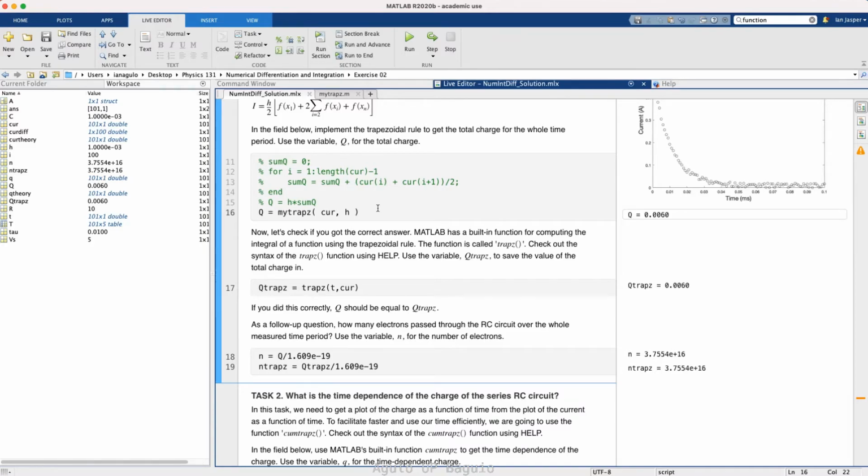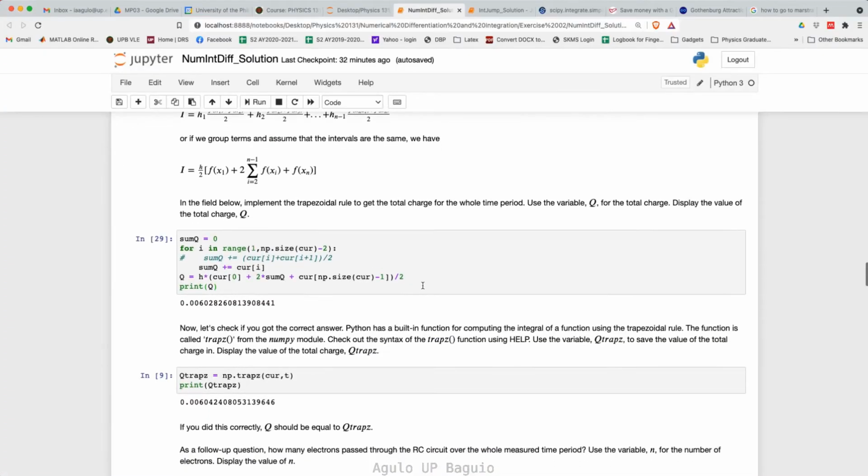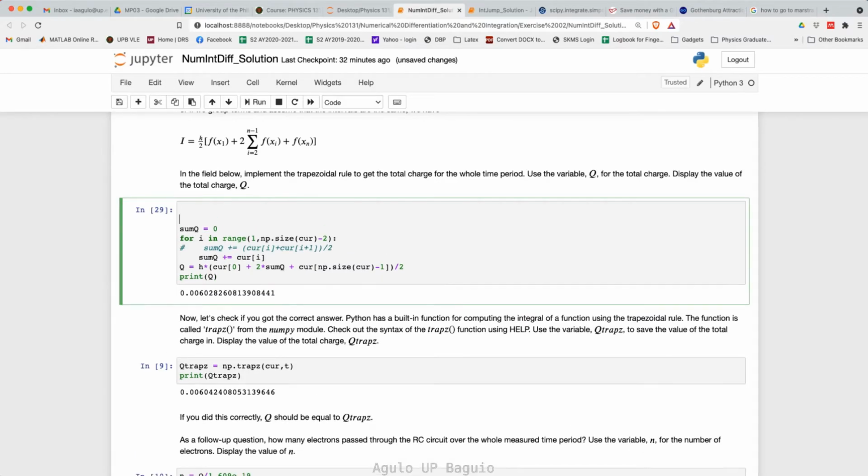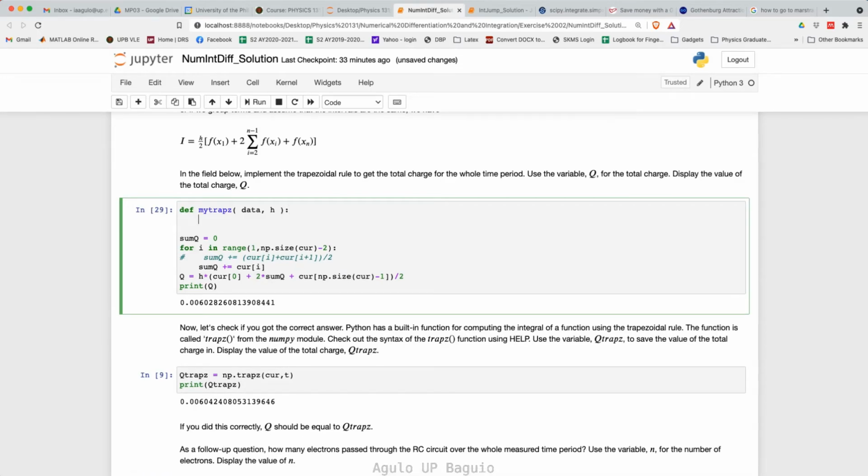Now let's do this in Jupyter. To do this in Jupyter, this is the syntax. Type in def, and then I type in the function name, which is mytraps, and then I type in the arguments. Similar to what we did, we use the curve and also data and h, and then a colon there.